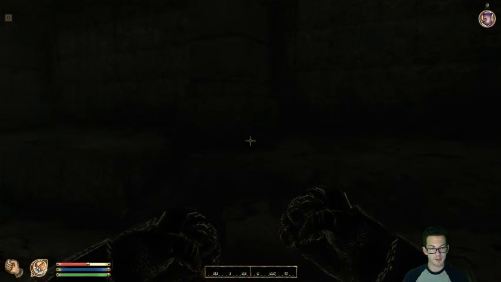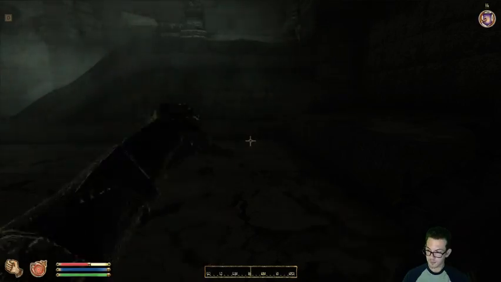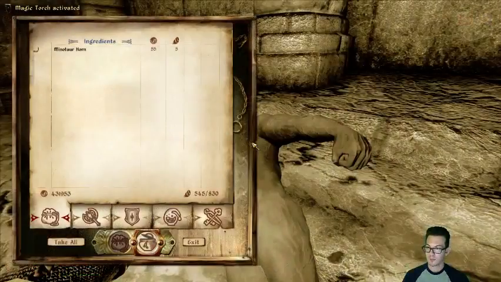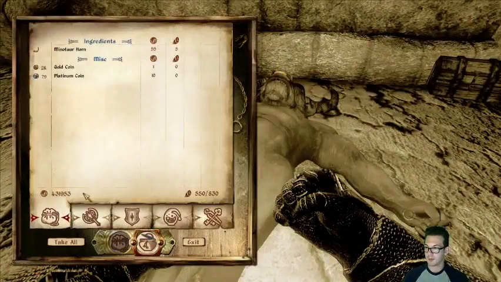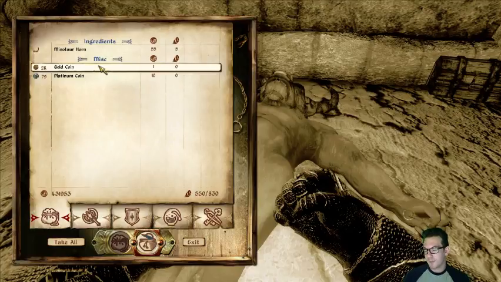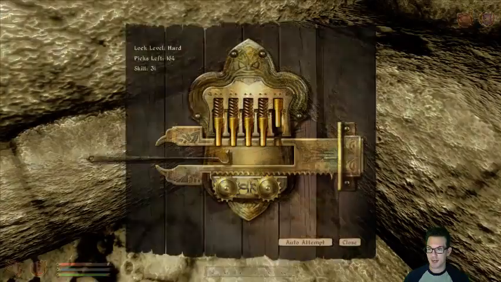Oh, interesting, Lancetus. Cool. We got here a Minotaur horn. What do you have? Wow, 2,000 gold. That's the first time I've actually seen 2k gold written like that. Wow. That's actually pretty damn cool.